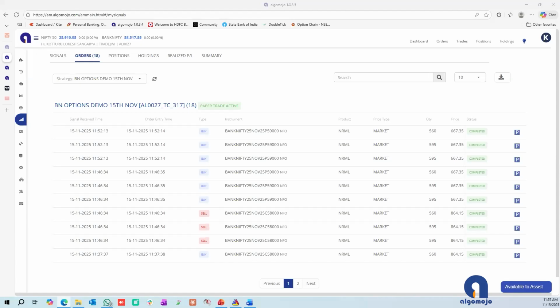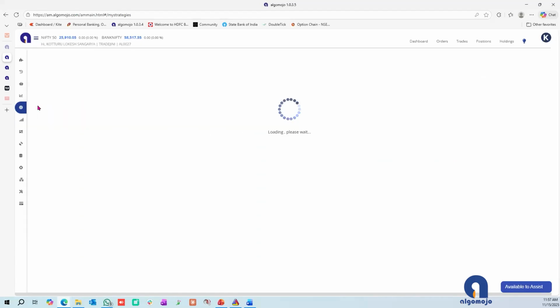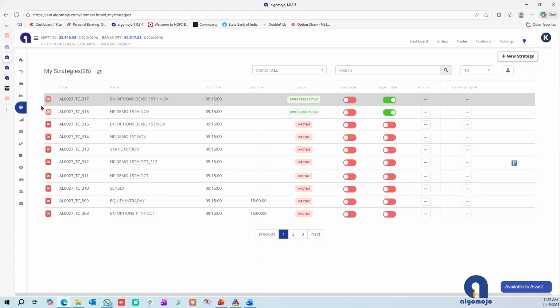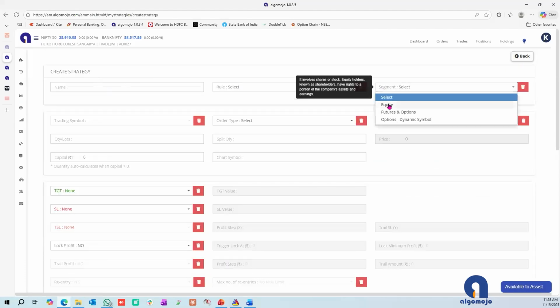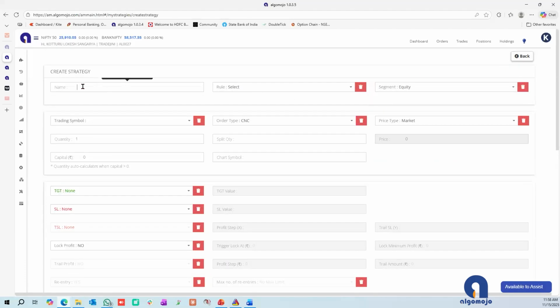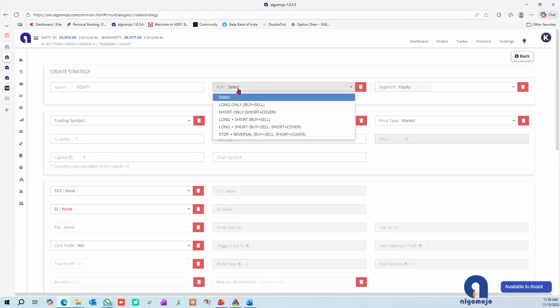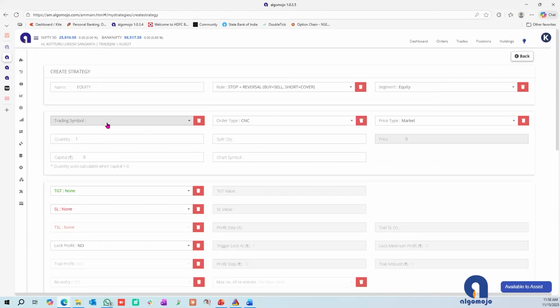Yeah. Now, when you're trading in, say, stocks, for example, using TradingView or Amibroker or your charting tool, the way to add a watch list is you select the equity part and give a name, say equity, for example, and select the rule and trading symbol.